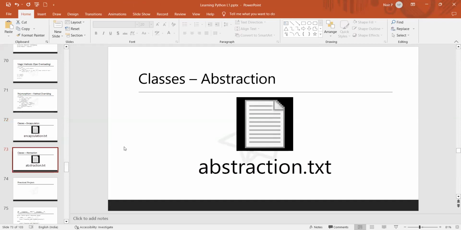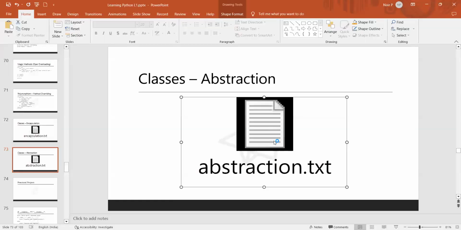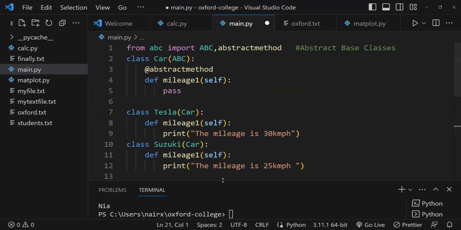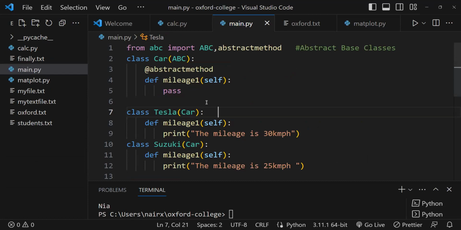The next property is abstraction. In abstraction, I will just help you out on this. These codes you have to write once, only then you get the idea. You simply see it. If you know, then it's fine. If you have zero knowledge in that, then you need to practice it.